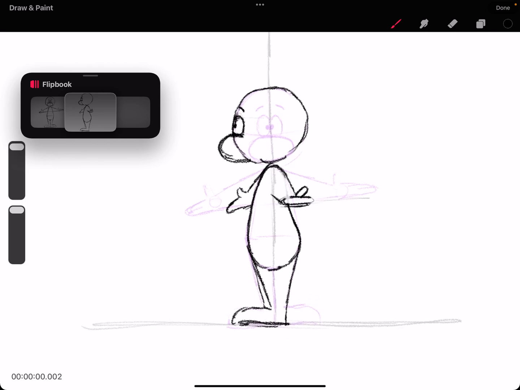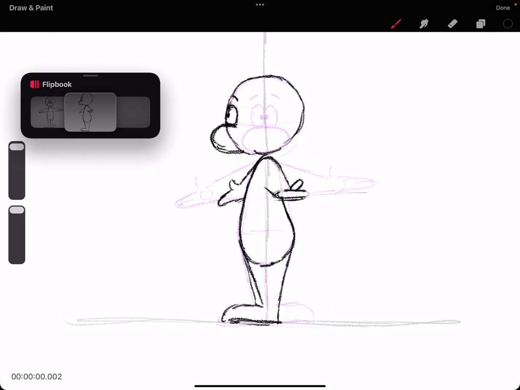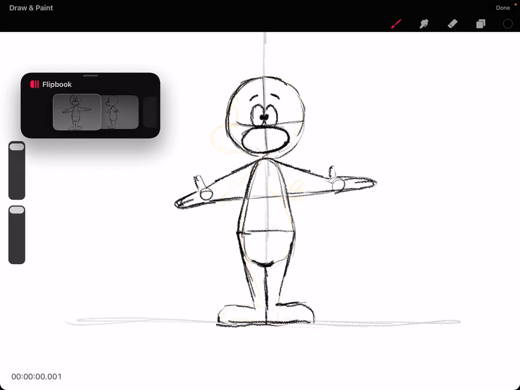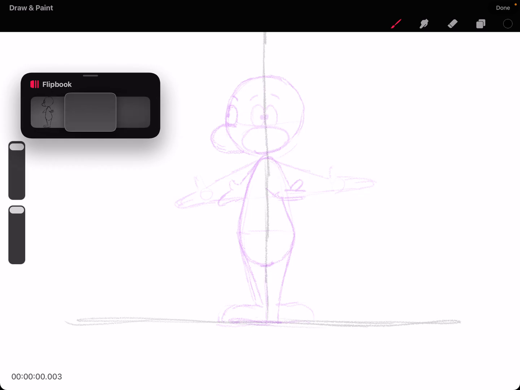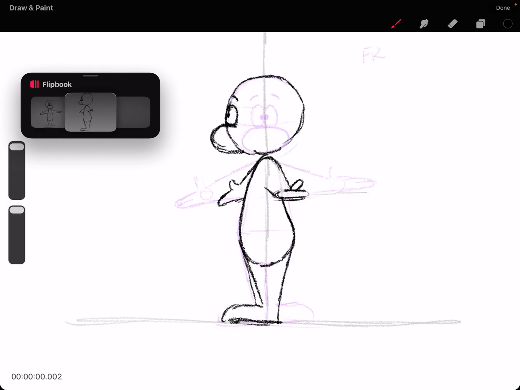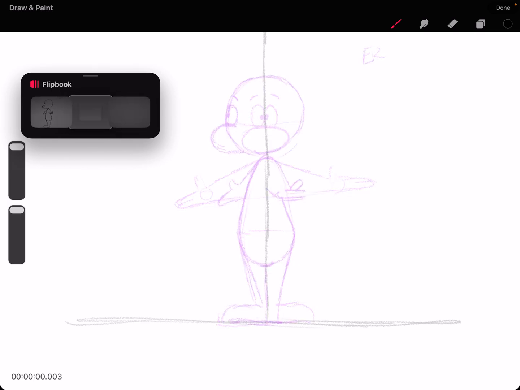All right, so that was pretty straightforward. Now I kind of like to do different views together. So we've got our front facing, left. Now I want to do facing right, so I can just keep things consistent. And as I'm working on a side view, it's easier to jump to my other side view than to revisit the side view and try and think through everything I did for that side view.